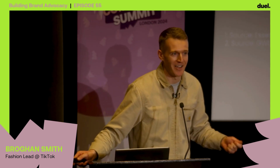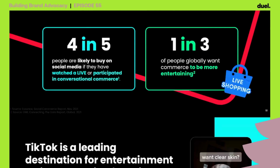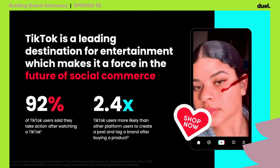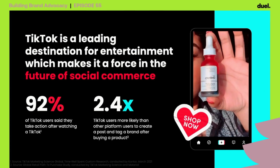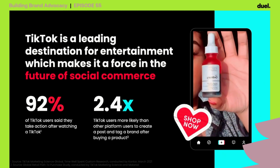And it's at this point where I always say that fundamentally, take TikTok Shop to one side, we are a content first platform. TikTok is about being entertaining and fun. We can have the most amazing products, but if our content doesn't match that, then we're basically a non-starter. We are the leading destination for entertainment. And look, TikTok users, they're unique, and that's everyone from people creating content or just people who are browsing golf videos all day on their For You page.